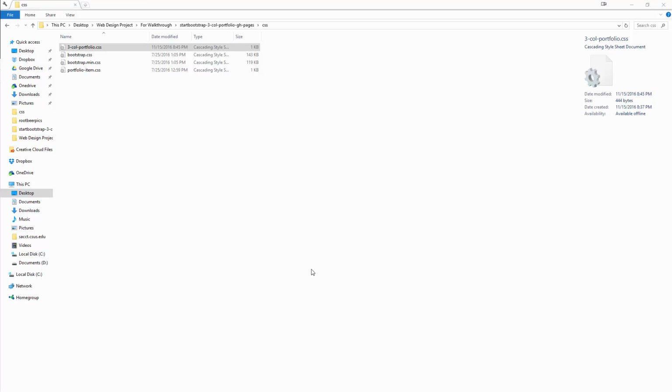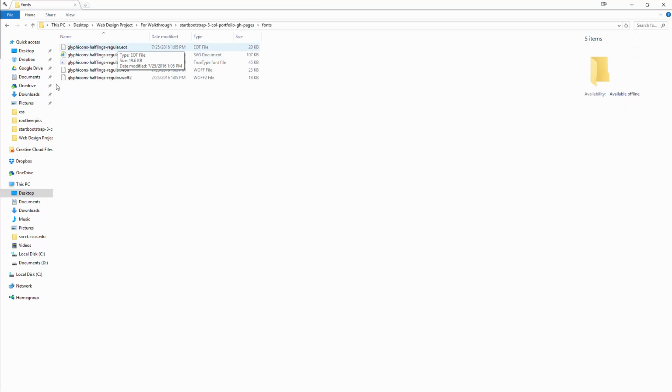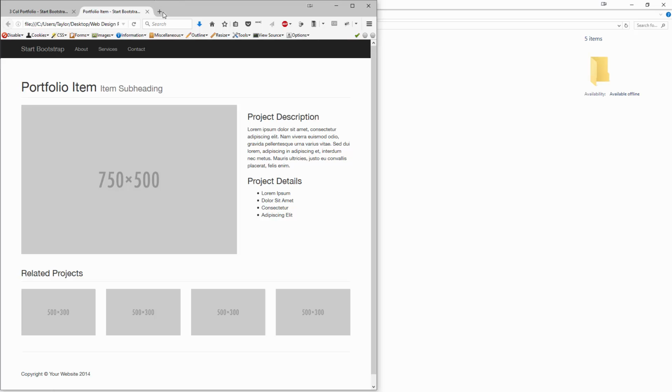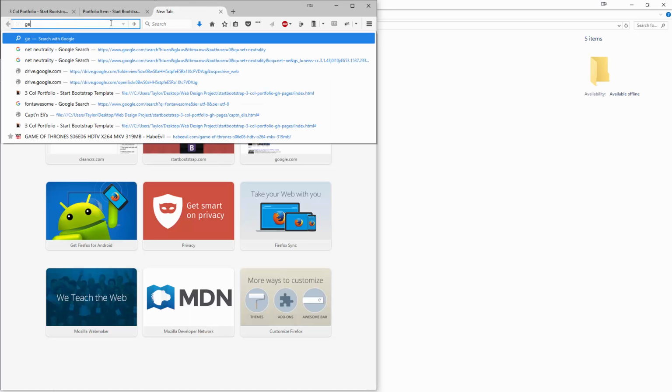Now, having really cool fonts and symbols and logos on websites is actually a somewhat newish thing. There's been fonts for a while, but having good fonts is relatively new to the web. And one of the things that I wanted to point out is that we have these glyph icons that are part of Bootstrap, and when we navigate to the Bootstrap pages, which we will do.